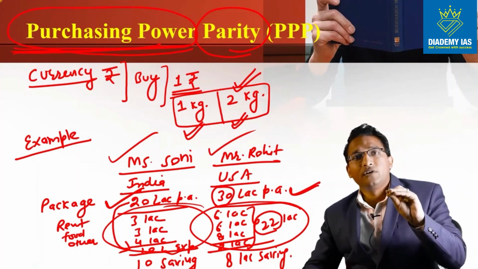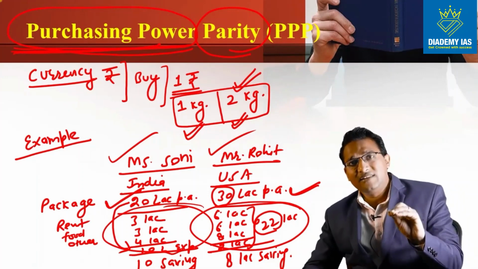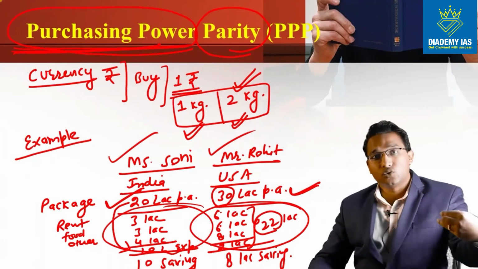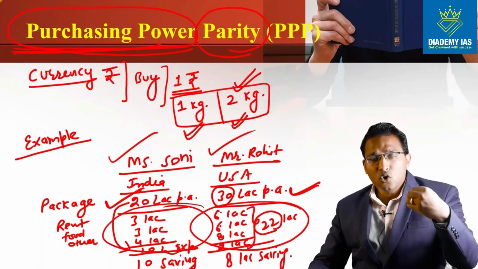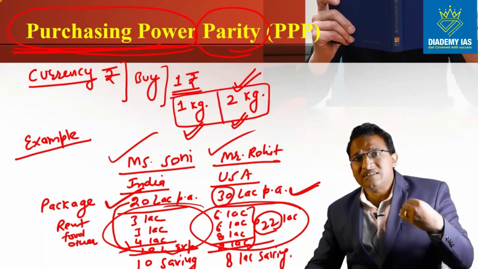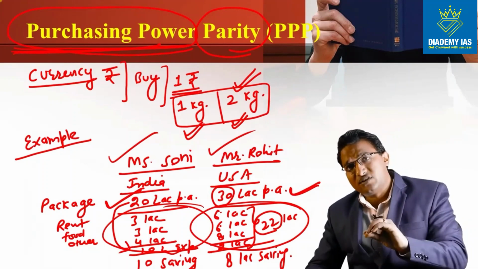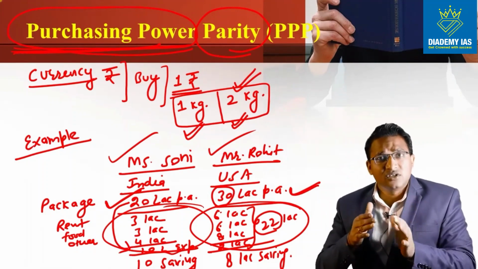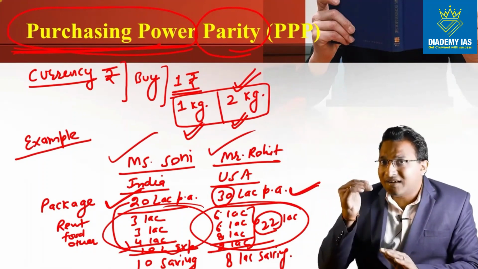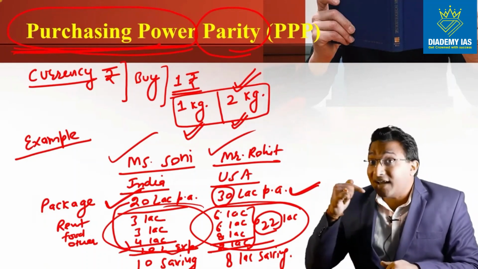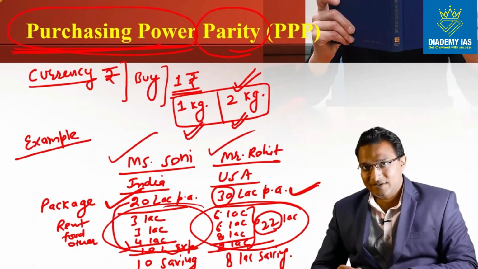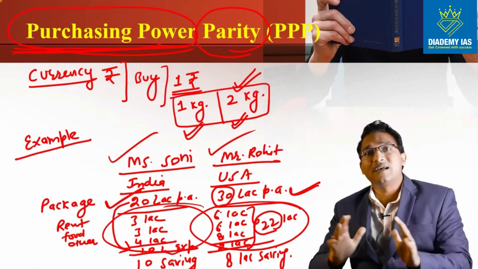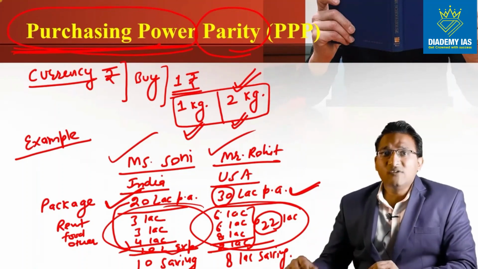Or in other words, it is not necessary that the more the income, the more the standard of living. It is not true, right? So we cannot judge the standard of living of a person just based upon the income. Or in other words, we cannot judge the level of development in a country just based upon the per capita income of the people, right? So this is the argument I wanted to make through this example. I hope this example is crystal clear to you. I will give more examples.